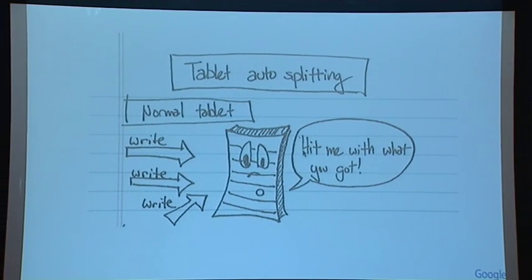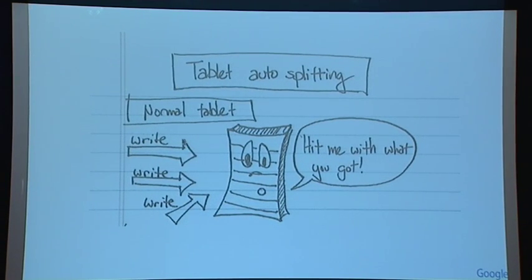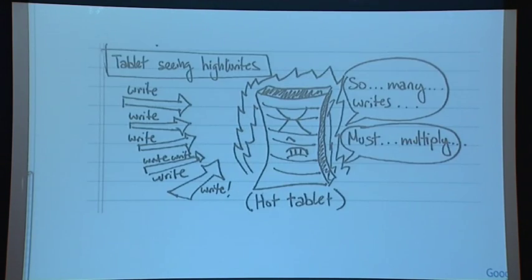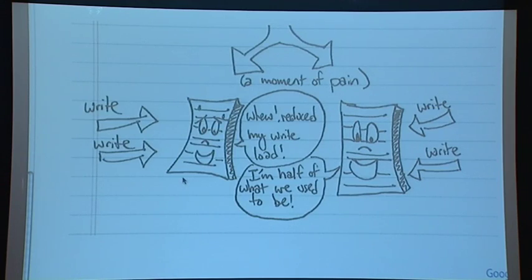So what you see here is a picture of a tablet, and you see writes coming into the normal tablet. So he's very happy, right? But then he starts seeing lots of write requests, and these tablets start getting hot. It's like, too many writes, I must multiply, I'm too hot. And so what happens, and this is how our infrastructure works, is there's a moment where we pause everything, and we create a new tablet. So we split them out, and now there's another tablet server. And so we have two tablets that are very, very happy. The one on the left says, I'm really happy, thanks for helping me out. And the one on the right says, no problem. This is how we handle load. We split these things out. It works great.